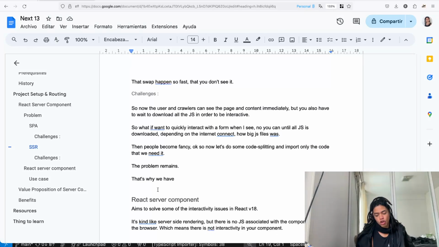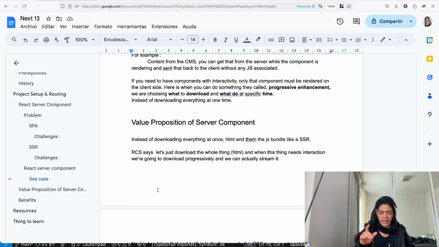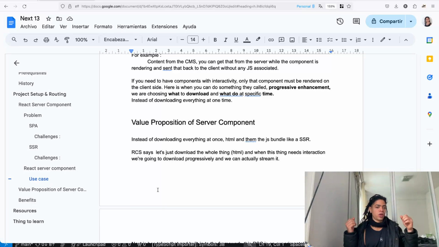And now, with React version 18, they introduced this thing called React Server Components. The value proposition is that, unlike server-side rendering, where you download everything at once, you get the HTML and then the JavaScript bundles.